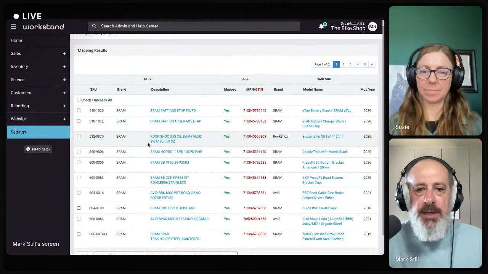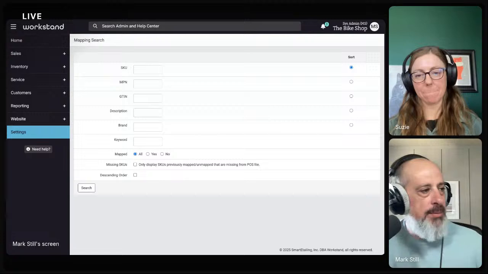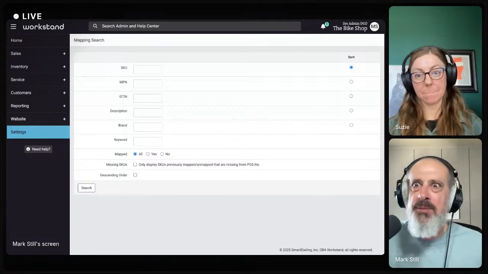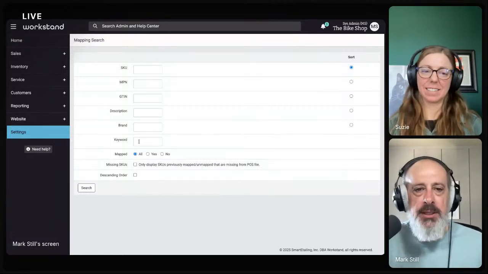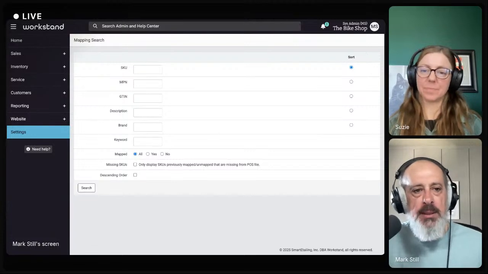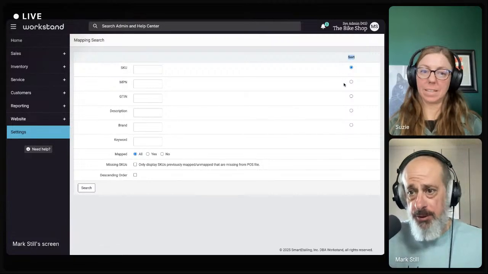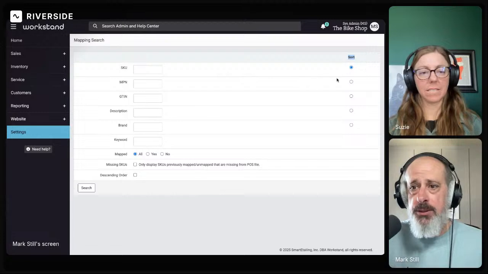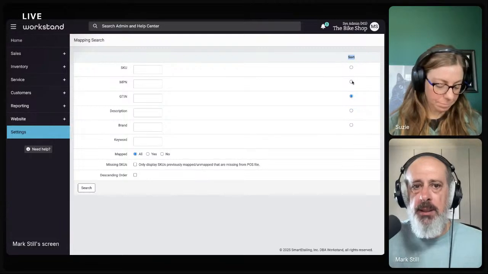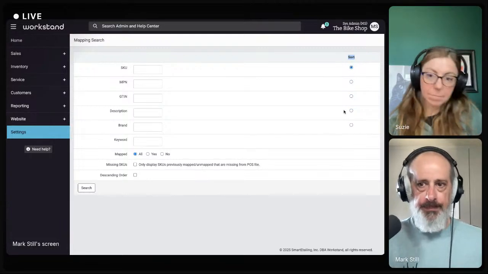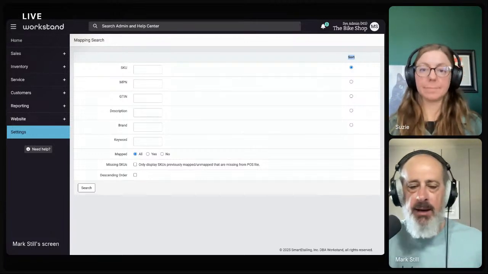That lets me get right to things. Especially if you're trying to figure something out in a hurry, if a customer says, I saw these $2,000 carbon fiber road wheels on your website for $19, like, oh, they must be mismatched to a set of training wheels. If you know the brand, you can go search for those things quickly, or just a keyword or whatever. You can find them quicker, delete those mappings, and then get back through the process faster. Oh, one last little thing. It doesn't really matter because you don't do this a lot. But if you're doing this search and you want to sort it by different parameters, you can use these little radio buttons to sort by G10 or MPN, or SKU is the default, or brand. That's it. So part of maintenance, take care of your POS data and it will take care of you.